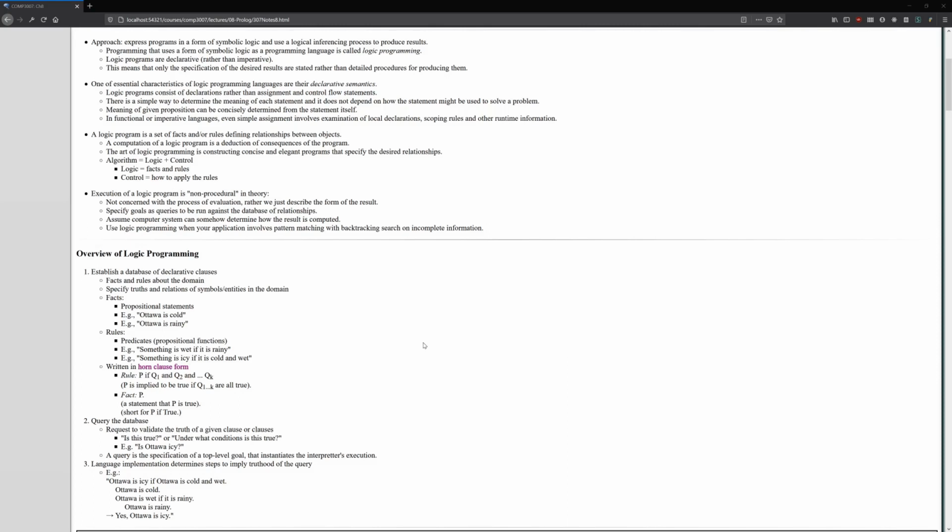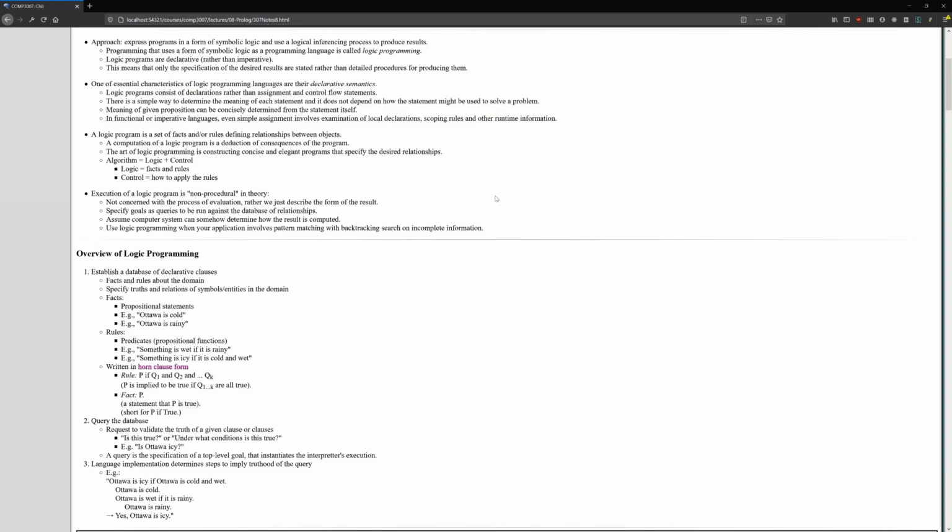Let's move on now to running SWI Prolog. So yeah, for this course, we're going to be using the SWI variant of Prolog. There are other variants out there. There's a download link on the course website, and just on the main page there. The install should be straightforward, but again, if you ever have troubles, stop by the Discord or office hours, and we can get you set up. Generally speaking, you'll want a separate text editor. I'll be using Notepad++ or VS Code, depending on my mood of the specific day. So we'll have the Prolog interpreter downloaded, and we'll also need some sort of editor for our declarative clauses for our knowledge base.